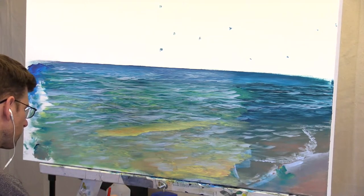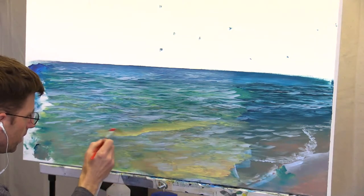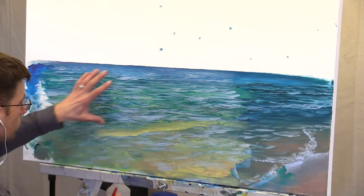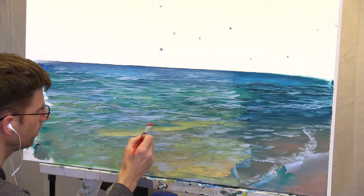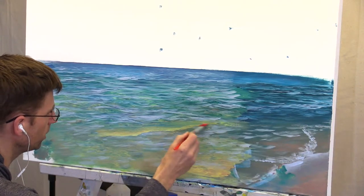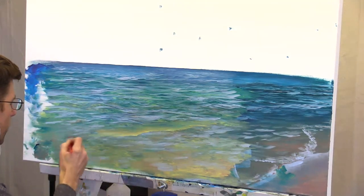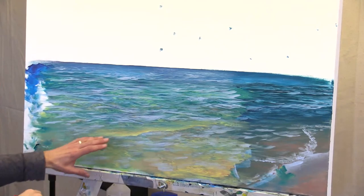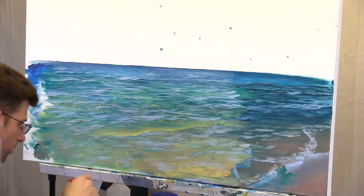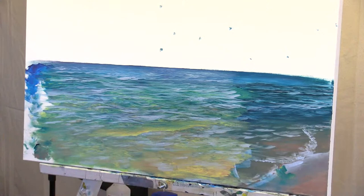So I'm going to make a gradient that goes into my dark water. All I did was do the bright yellow, and then I put some of the orange, and now I'm letting this turquoise that I used for all this deep water mix with that. And I just do it quickly while it's all still wet. You can lean toward the green side, you can lean toward the yellow side, however bright you want to make it. But that gradient right there can create the feel of a larger wave that's casting the light down. And so now all it needs is a little bit of the reflection on there.